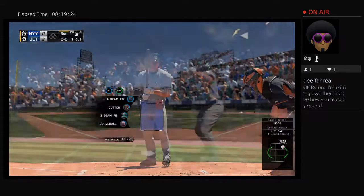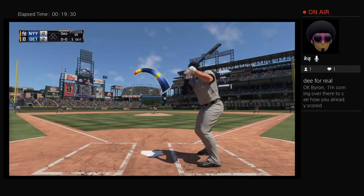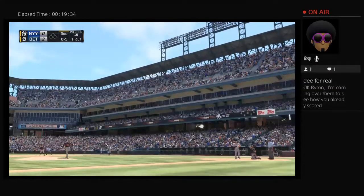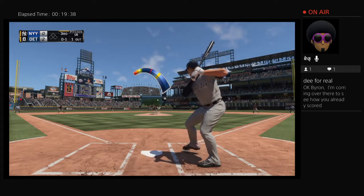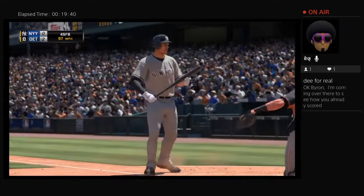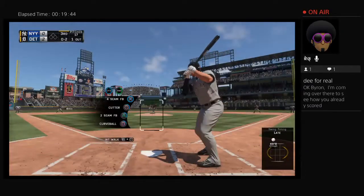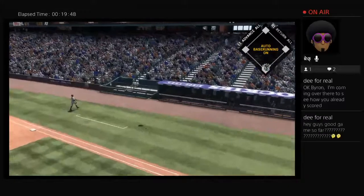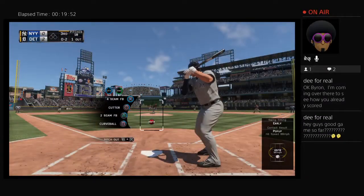Batting 8. Greg Bird digs in here for his first appearance. And a check swing here, but he clearly went around on a pitch that would have been a strike anyway. It's 0-1. Tries to drop one down here, but he misses. Strike 2. Did a good job to shorten up and protect the plate, and he'll have another shot at it here.